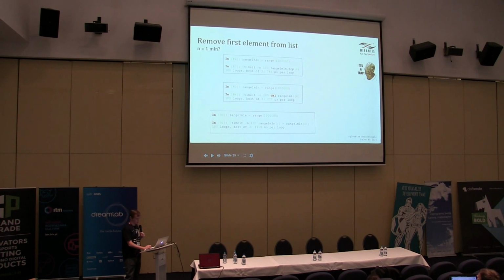Why? Because lists internally are represented as arrays, and the largest cost comes from growing beyond the current allocation size, because everything must move. So if we remove something from the first place, everything after it must move. If we have 1 million elements, remove the first one, all the 999,999 and so on must be moved to the left. So that is why it takes so much time, and that is why it depends on what is inside the list. Actually, not what is inside, but how many. Yeah, this is what I'm talking about.